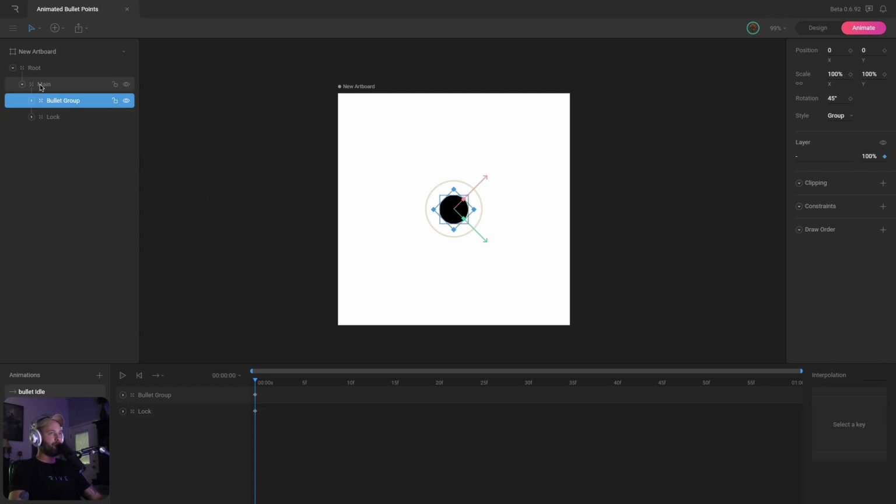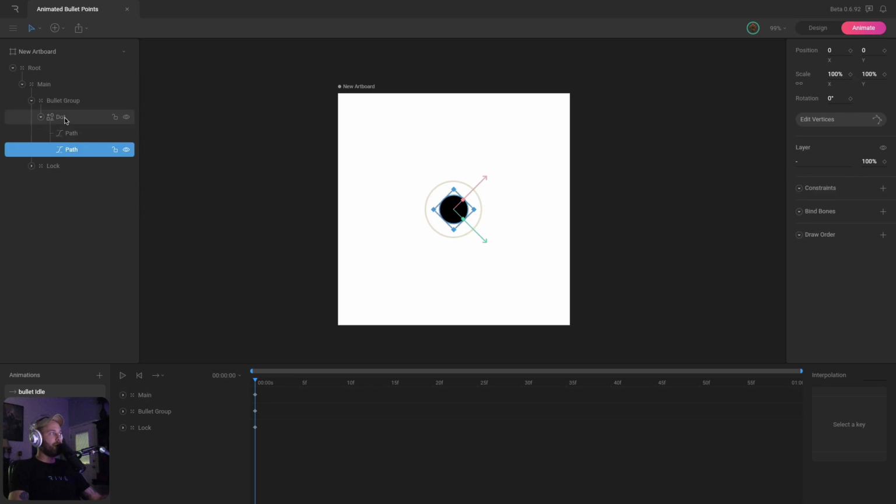And I want to set up a key for the main group here and go ahead and just make sure its scale is set so that we know that, because we are going to be using this main group to add a little squash and stretch. And so we want to make sure that it has this value to come back to. Now, the other thing that we need to go ahead and do is go into our bullet point shape here and key some of the main properties that we're going to be changing.